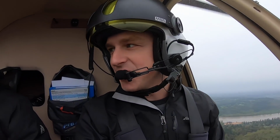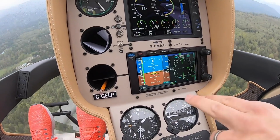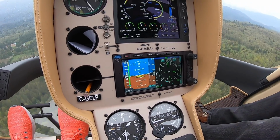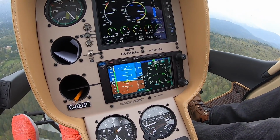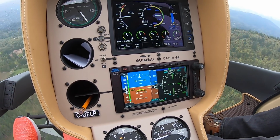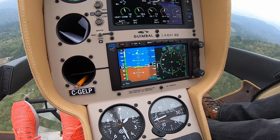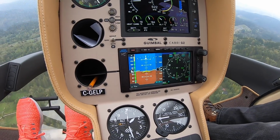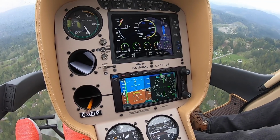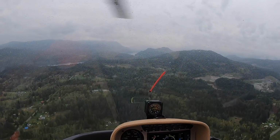I'm just going to talk out loud what I'm doing here. I'm doing my scan, checking my airspeed. There's just about 80 knots. I'm about 35 feet high, so I'm going to start descending. A couple degrees off my heading, so I'm going to get back on that. I'm one knot slow, so I've got to speed up a little bit. I'm 20 feet high, I've got to lower the collective. I'm on my heading pretty much. There's my 80 knots, and I've got to climb about 20 feet. Oh, lost my 80, there's 79. I'm about 15 feet low, so I'm going to set that up. Pretty close to my heading.